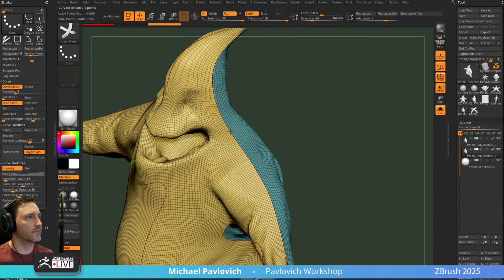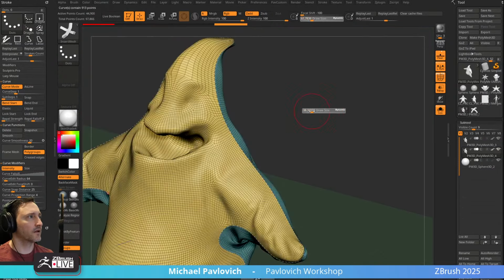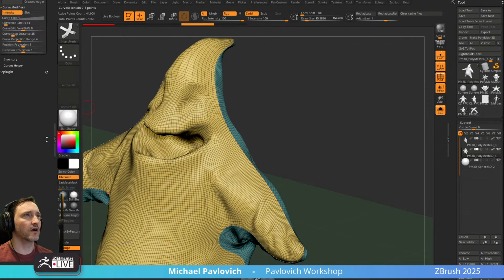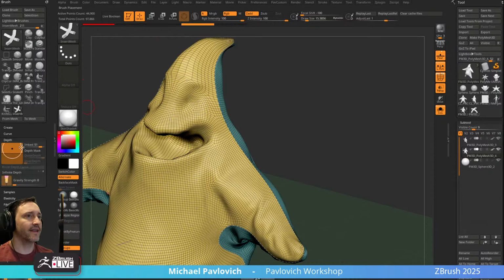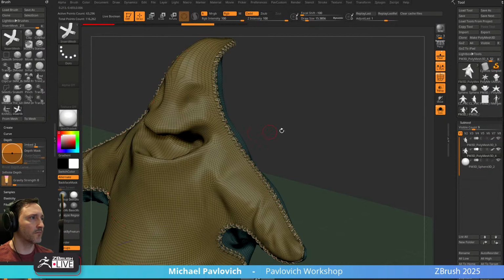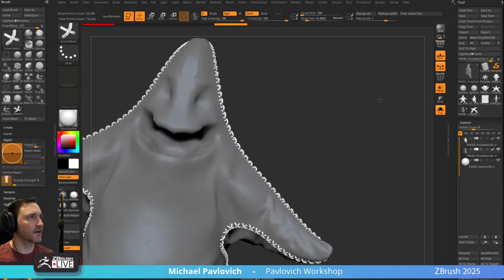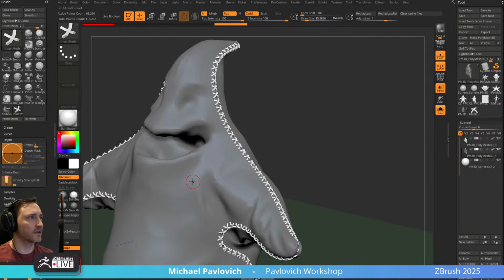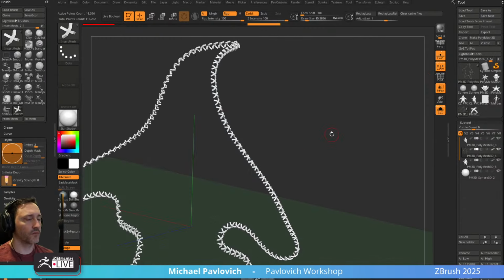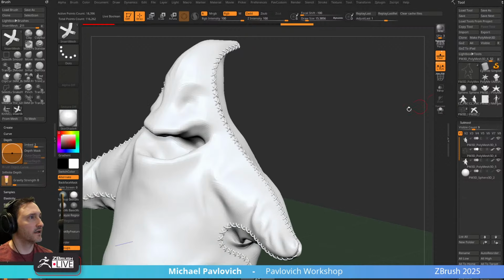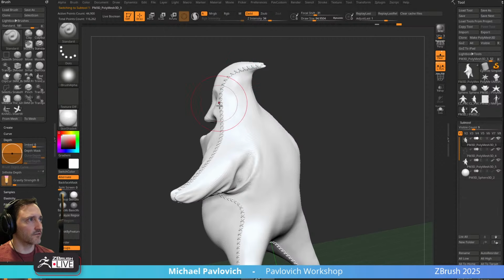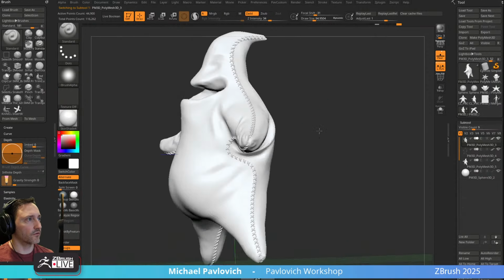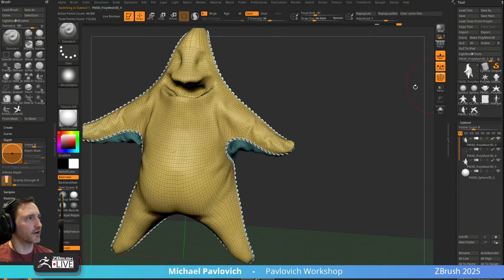Go into solo mode. We're going to frame. We're going to tap. We're going to make our brush size smaller. We're going to go in here to our brush properties, and we're going to say depth. We're going to drag this down so it's embedded. There we go. So we've got our little stitches here. We're going to tap. We're going to say split mask points. We're going to hit D for dynamic. And now not only can we use that for our UVs, we can also use it to kind of frame our mesh.